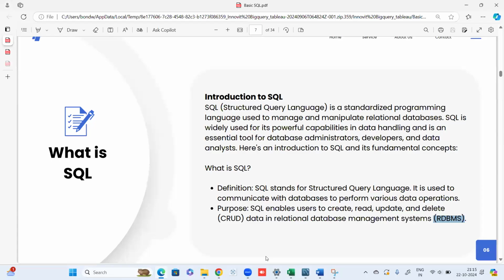If I can give you a very small example, in Python you have something called a data dictionary. When you have a dictionary in Python, you have a key value pair. So MongoDB stores the data exactly in that format. There's a key value relation system present in MongoDB, and that's essentially how NRDBMS work. But NRDBMS is not our topic of concern today. Our topic of concern is RDBMS, and SQL only works with RDBMS.